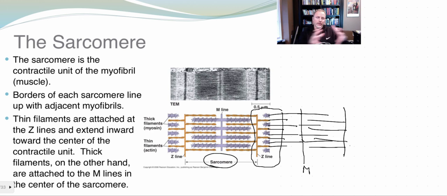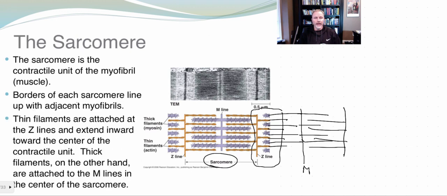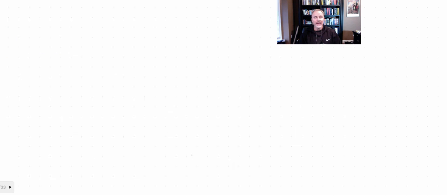And so they're all along the muscle fiber. You can see here's a sarcomere right here, that's bordering up with another one, which is right here, which is bordering up with another one, which is right there, and so forth. So they're all along the length of the muscle fiber, okay? And you have the M line, you have the Z line. The M line is made up of the myosin. These are the thick filaments. The Z line is the thin filaments, and those are the actin fibers.